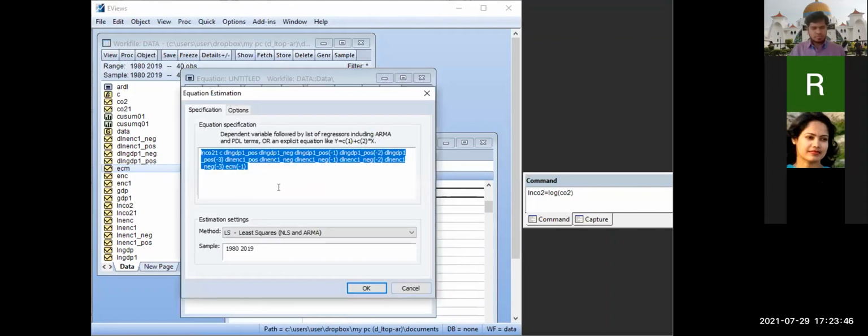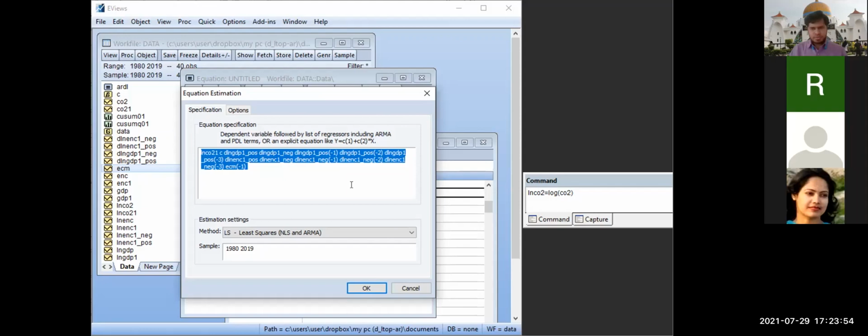Estimate. Your question is about variables, am I right? Yes, ma'am. Okay, you see here, this one I actually put from the estimation, the short-run equation. From there I create the new variable and put the lag.